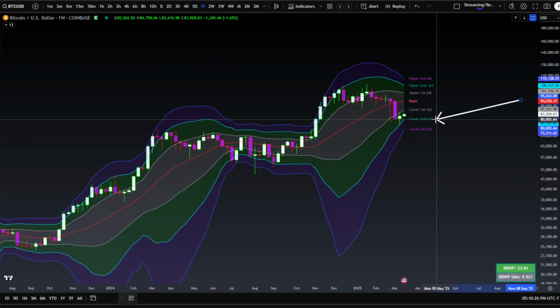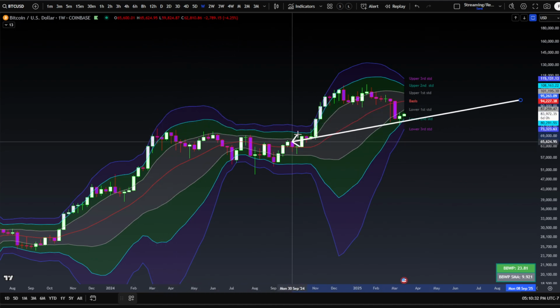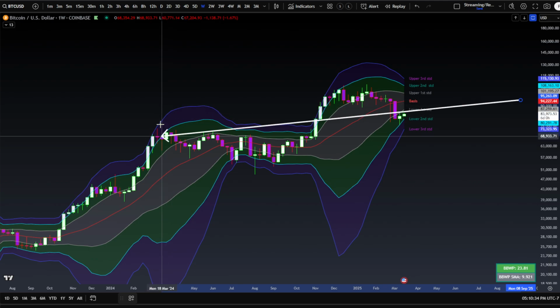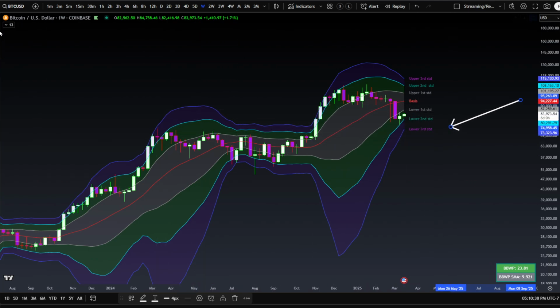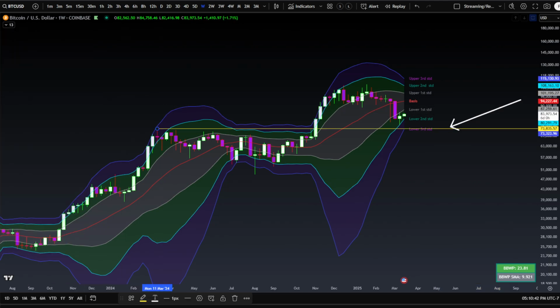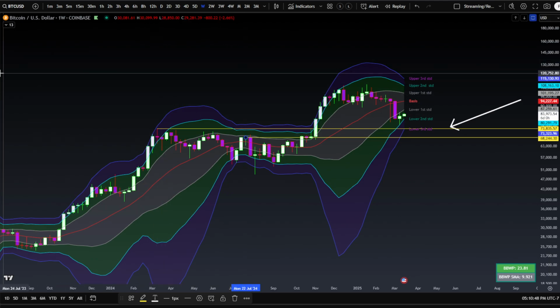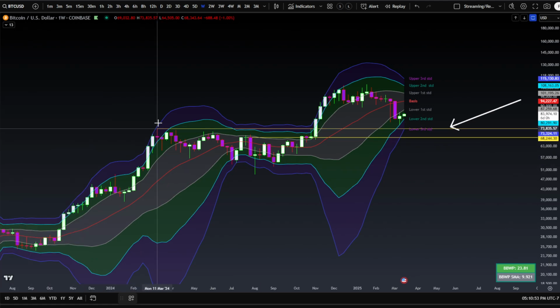If we saw closes below the lower second, then we would be looking for expansion into the support structure over here and not just an initial test of the top side. So in this case, it's pretty easy to derive what we would be looking for to the downside. Now, don't take this as me thinking that downside is the most likely. We're going to evaluate that on the daily, and I'll give you some areas of interest to pay attention to here in a moment.